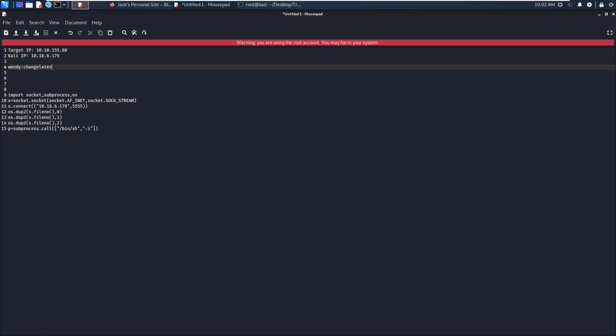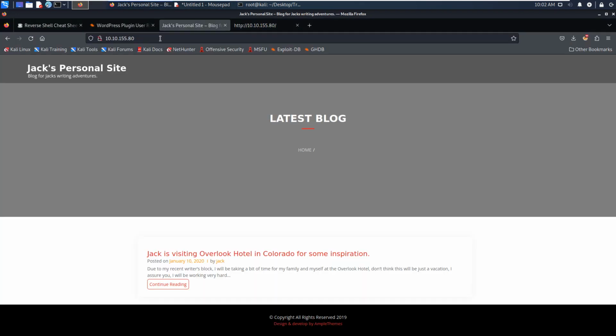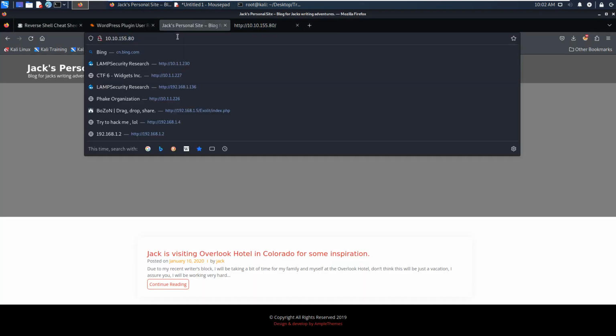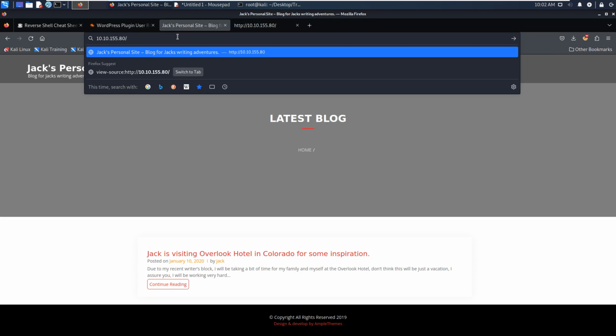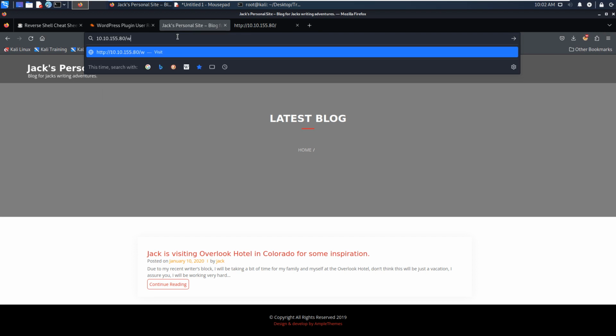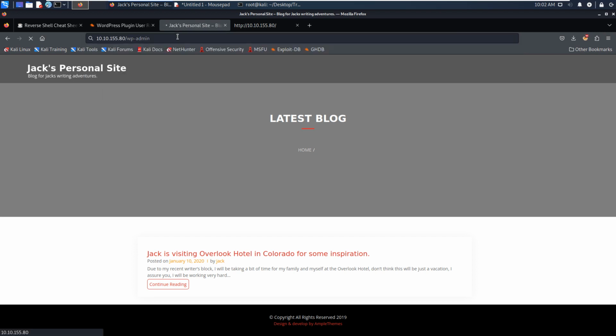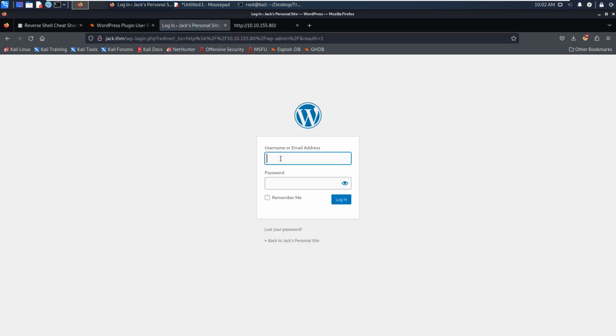Then we can use these credentials to log in, and the default directory or page to the administrator portal is wp-admin. And we can put the username Wendy and its password.